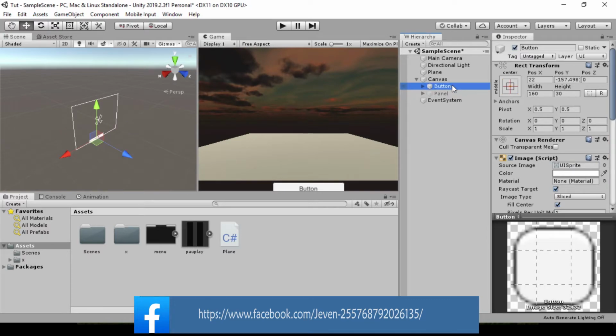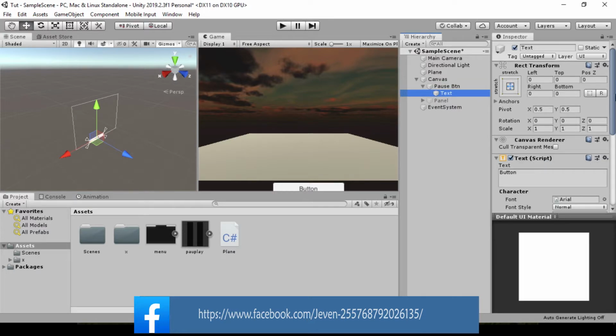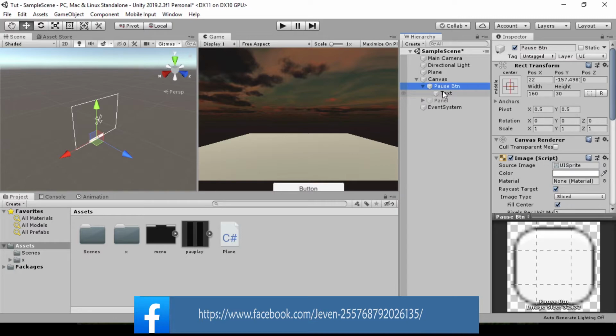This button, I'm going to call my pause button. And this is okay. Under the text, actually we're not going to be using text since we already have a button.